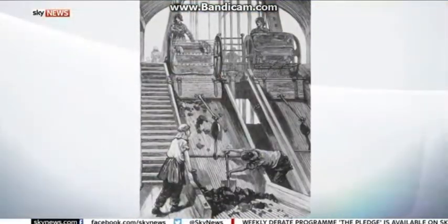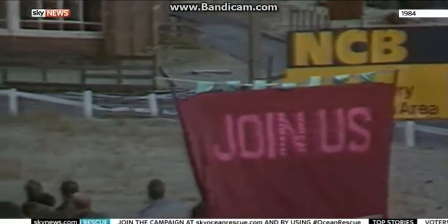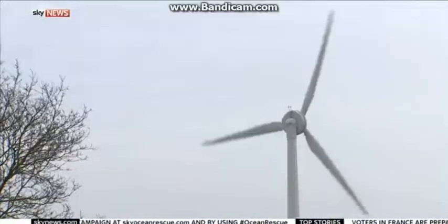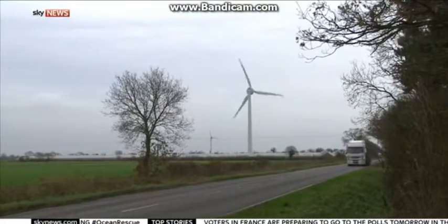Britain's first coal-fired power station opened in the 1800s. Along the conveyor belt flows a steady stream of coal. By the early 20th century, more than 1 million people worked in the mines as the demand for electricity boomed. The miners' strike in the 1980s briefly cut the supply of coal for power. Since then, the rise of new technology means usage has continued to steadily fall.